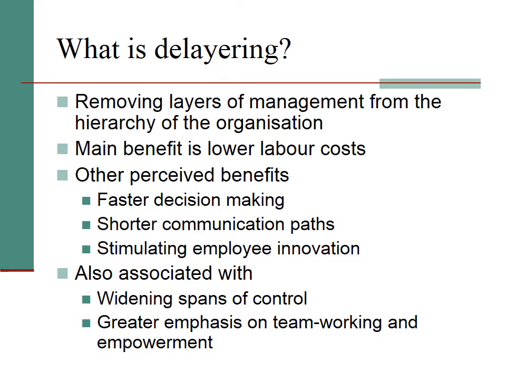a flatter hierarchy, you might have communication circles in there. So what else? It widens the span of control. You need to look at the case study and decide, is this a good thing or a bad thing? Look at what you know about these employees and what you know about the managers. And I think there'll be a greater emphasis on teamwork and empowerment. So when we look at each of those, you've got to ask yourself, is there evidence in the case study that we would be successful at this or not?